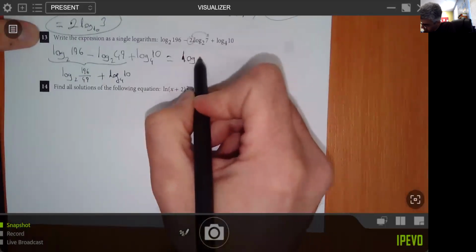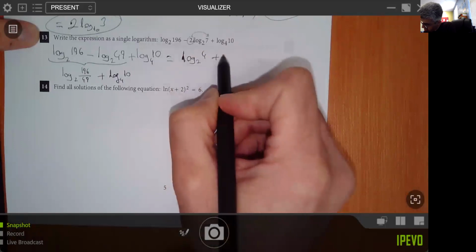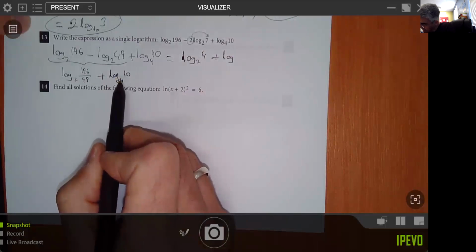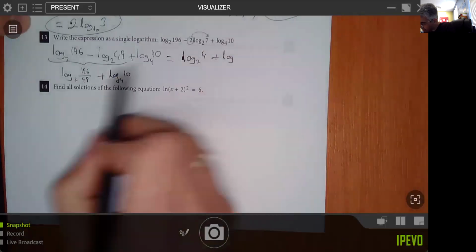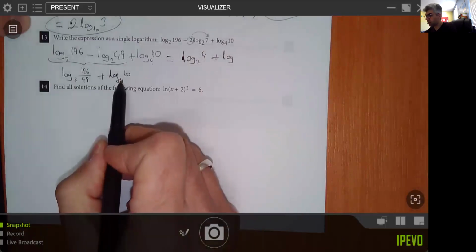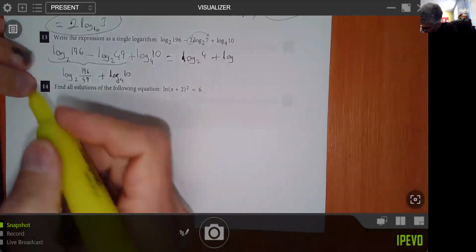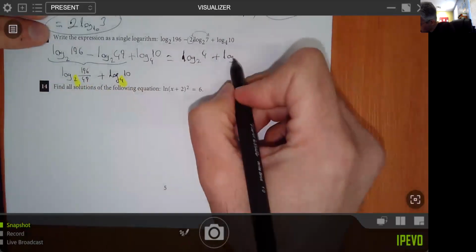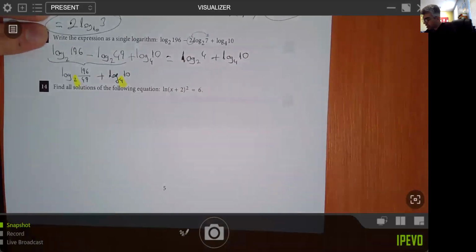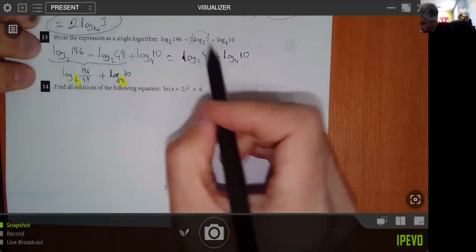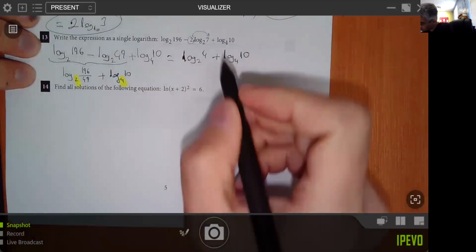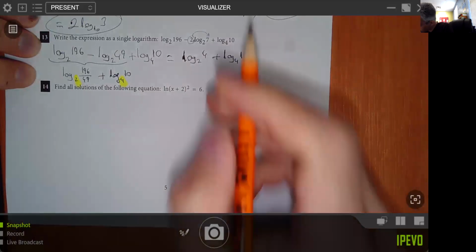So I have log of 4 base 2. Oh, wait a minute. There is a problem here, not a problem, but I cannot multiply these numbers because the bases are different. You see? Pay attention to the bases, 2 and 4. Then, is there any way to make the bases equal? Yes, okay. We have to be careful. That 4 can be written as 2 squared. Right, guys? So 4 is 2 squared.